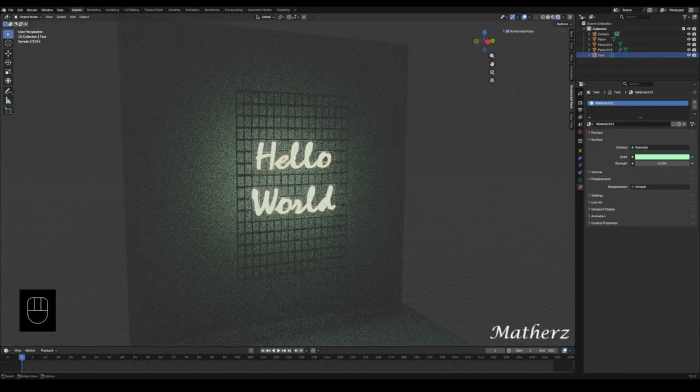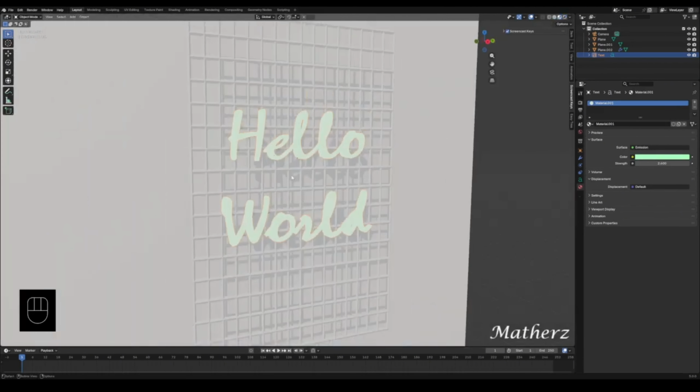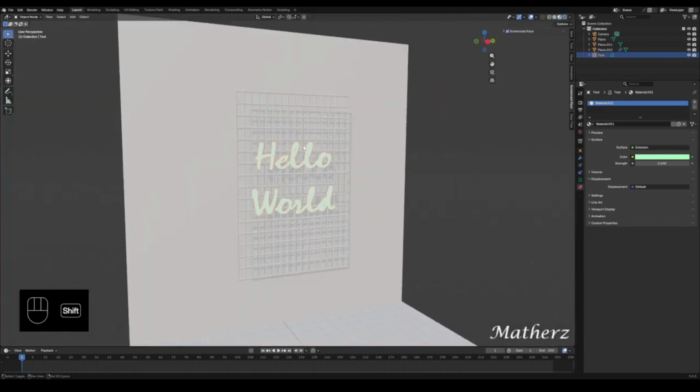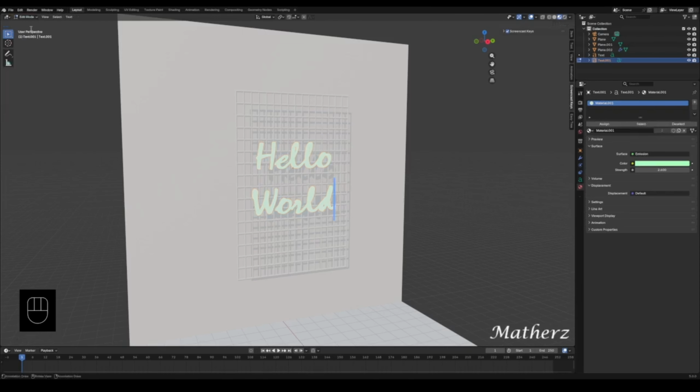Now, if you wanted individual letters and stuff like that, you would have to make this two separate objects or multiple objects. So to do that, let's go ahead and take this hello world right here. We'll go Shift D to duplicate. So now we've got two of these. Let's go ahead to edit mode. I'm just going to go ahead and get rid of the hello on one of them. Let's go back to object mode.